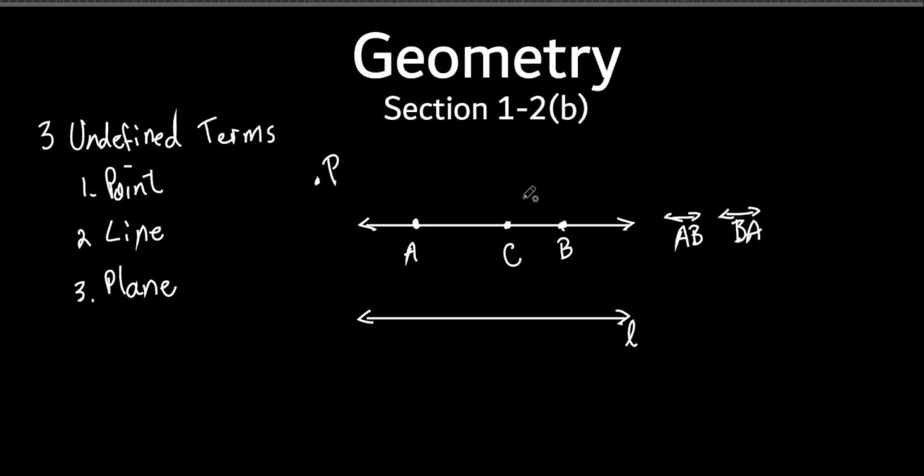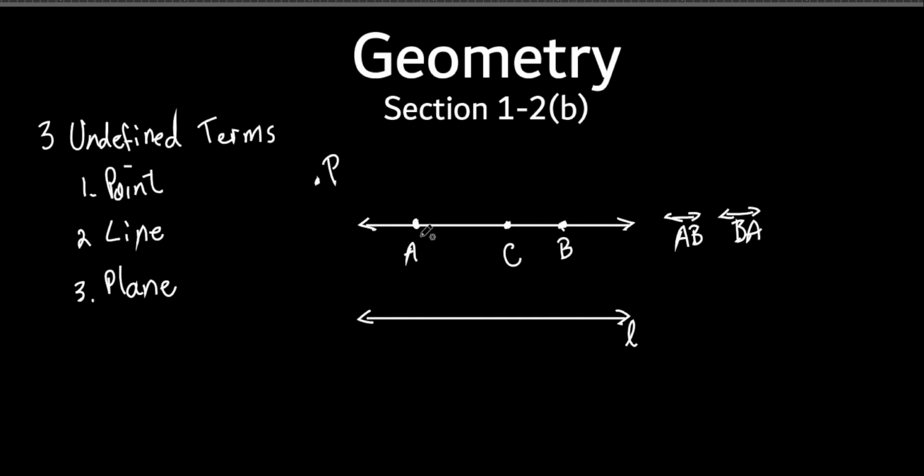How many points do I use to describe a line? Just 2, and that's it. No less, no more. Okay, only 2. So I got 3 points in there. It doesn't matter which points I use as long as I just use 2 of them. All right, so I could call it AB or BA, but now I got other options.